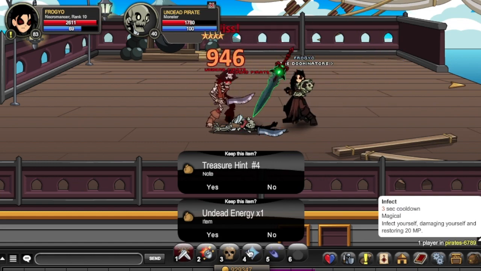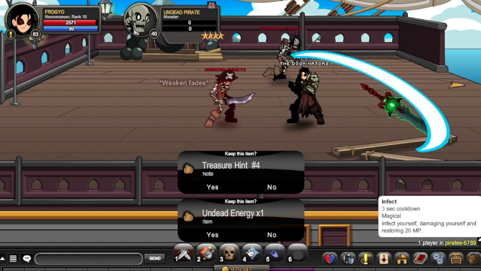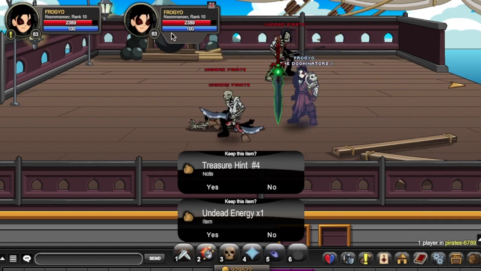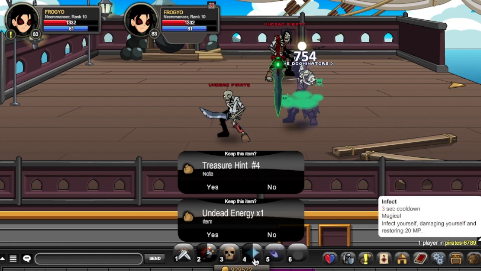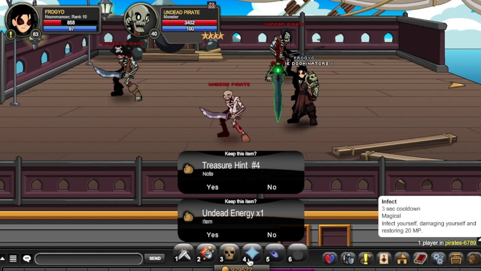First skill is called Infect, 0 mana, 3-second cooldown. Infect yourself, damaging yourself and restoring 20 mana. So this skill does damage to me, 227 to me, and then gives me mana. So let me waste some mana. Then with Deadly Friend, the damage is increased by the way, so you can see it gives me 20 mana just like that. It doesn't cost anything and it can be spammed easily.